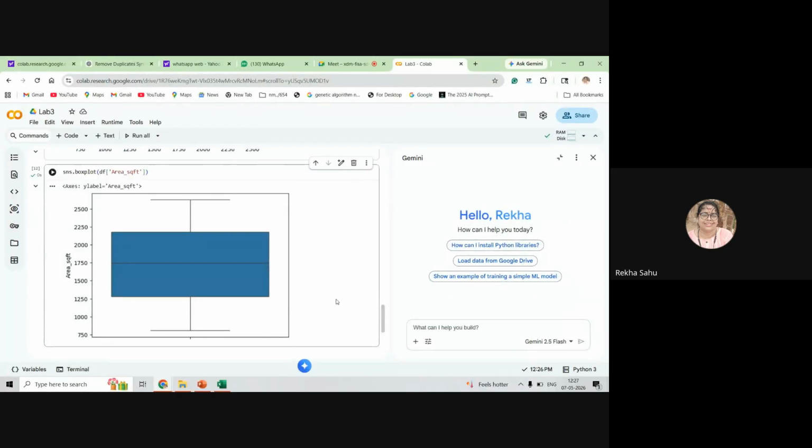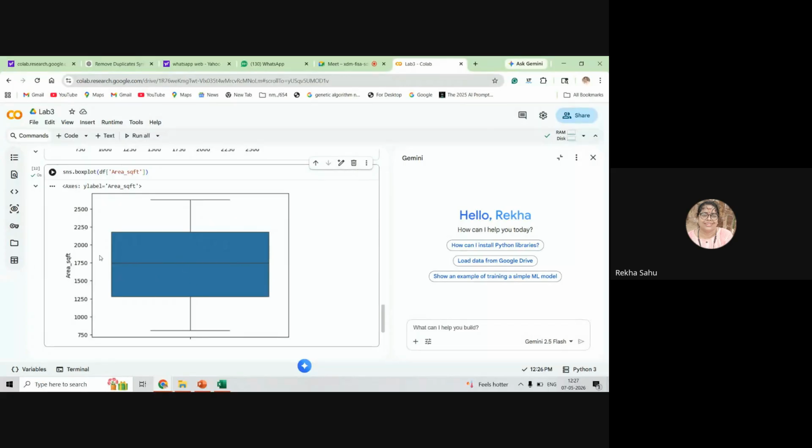It may be the problem of underfitting, or you may get overfitting. Generally, you will find underfitting. So if any outliers are there, more than this value or less than this value, you have to remove them. So this is about the box plot.